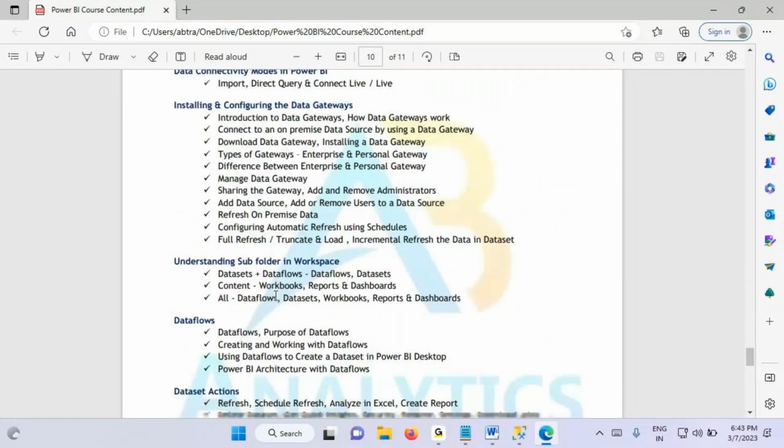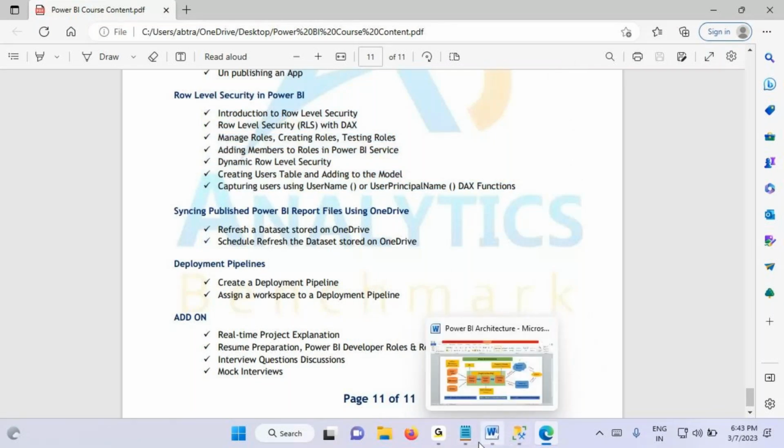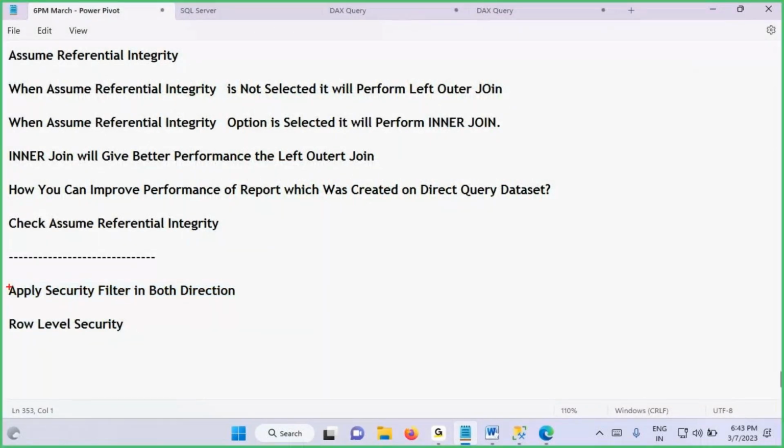Don't worry, I'll explain what apply security filter in both directions does. To understand this concept, you need a basic idea about row level security. I'll first give a basic idea about row level security and then explain apply security filter in both directions.